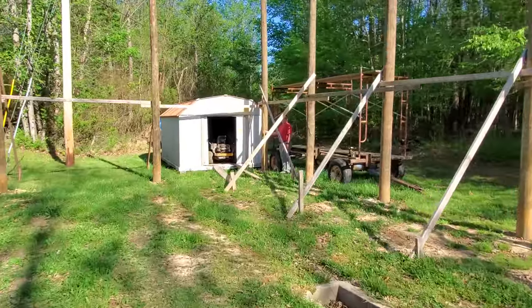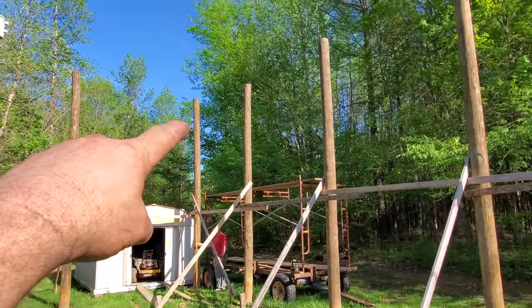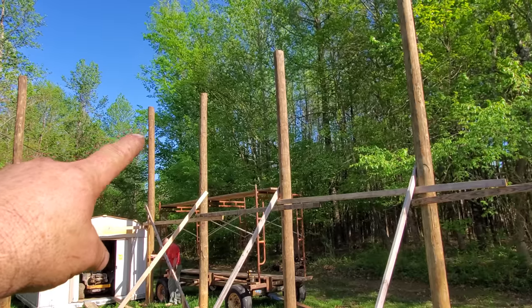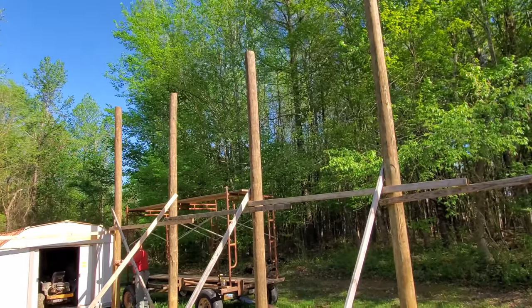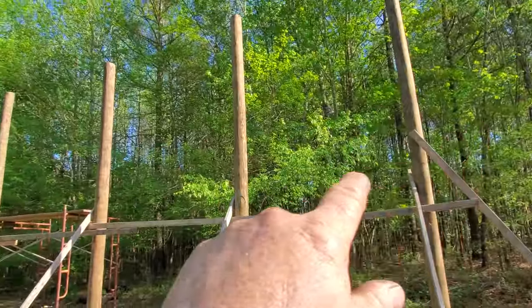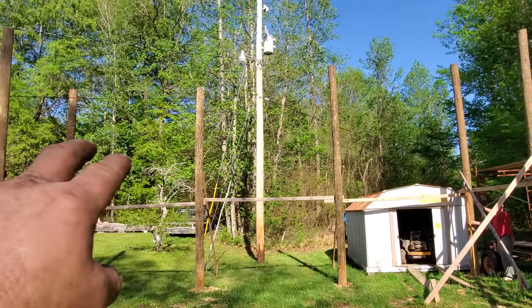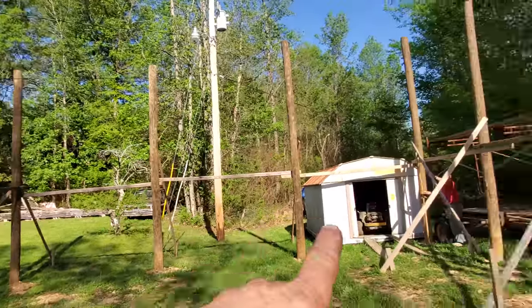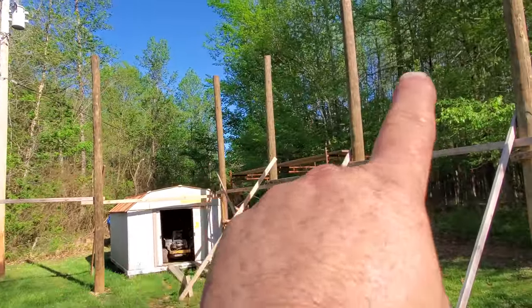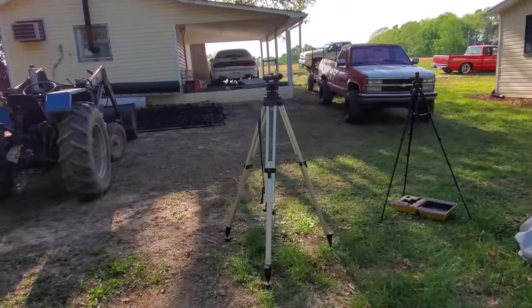Well, there's been a slight change of plans. We was going to measure 14 feet up, make us a mark, put a 2x4 there and then come over here, level it, and fasten it to that one, and then come on around like that. Well, I'm not putting anything across this back wall right now. We're leaving these posts. We're not gonna cut them. So in order to transfer this measurement to this side, I had to get my transit out.